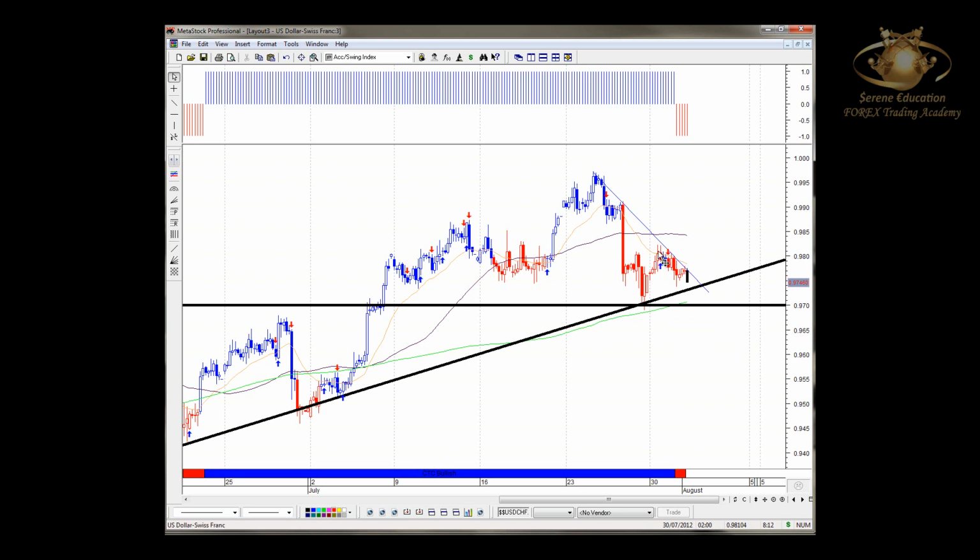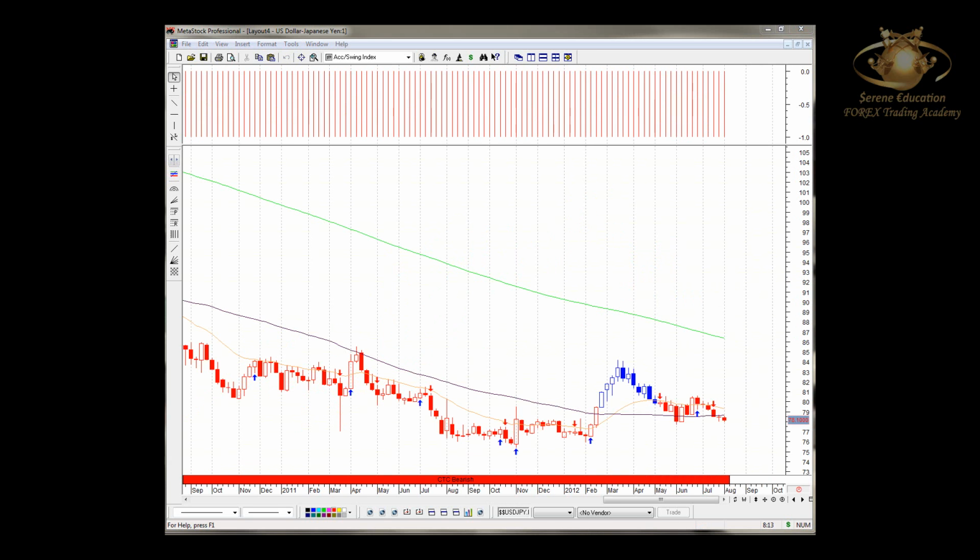If anything, just put a nice little trigger point here above 980 for a close, or a nice little trigger point below 970 for a close. Okay, you're only interested in this price once it breaks above the price swing, in this case above 980, positive upside, bullish engulfing, or bearish engulfing below 970. End of story. Last pair of the day, US dollar, Japanese yen.